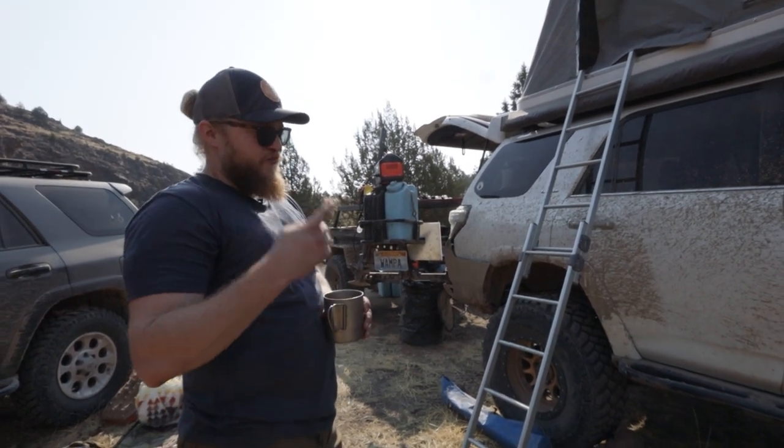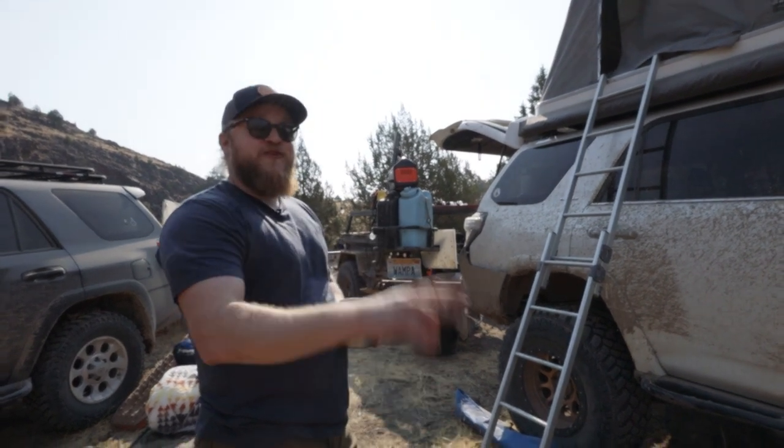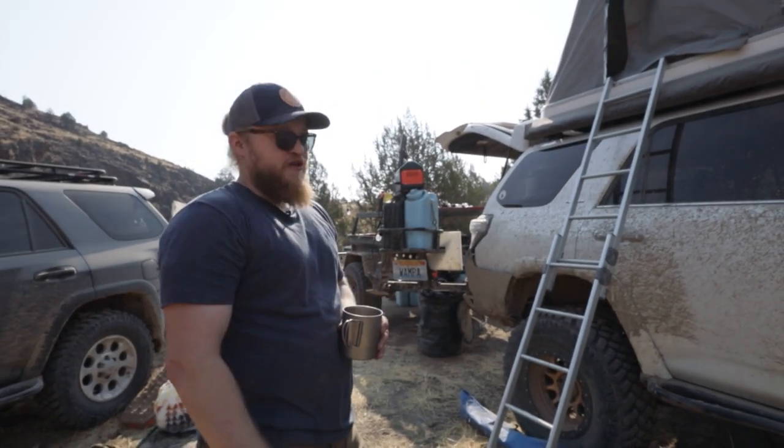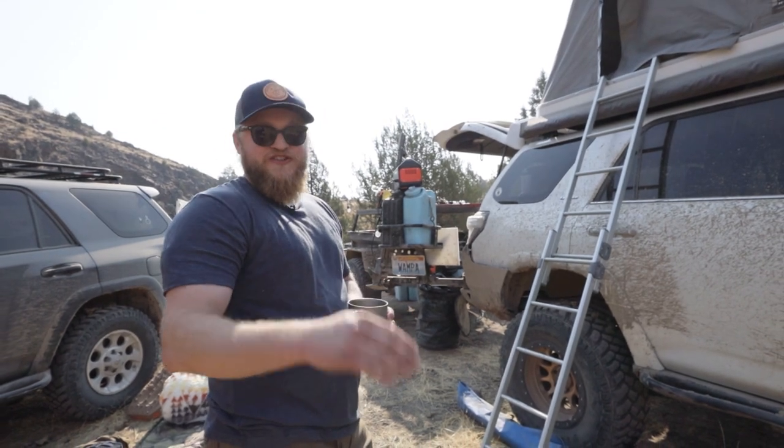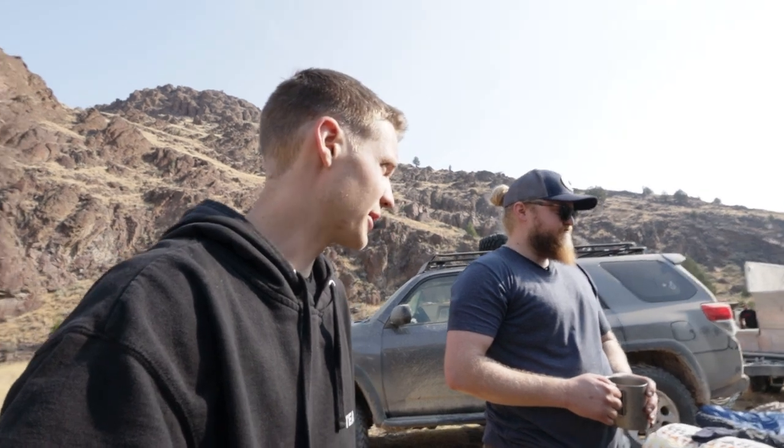So if you're wheeling like us for 4 or 6 hours a day and then get to camp and have to start work because we're cooking for everyone, making the trailer easier is a huge value for us. Just keeping up with the trailers too. We have a group of about 12 rigs this week and we're all in the back with our trailers, but we're keeping up, no problem. They're not very far ahead of us, and 33s, 35s, 34, 35s, and we're cruising right along here. It's awesome. So what is your least favorite mod?